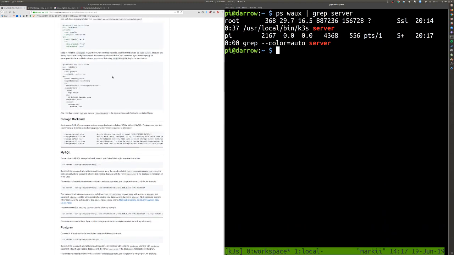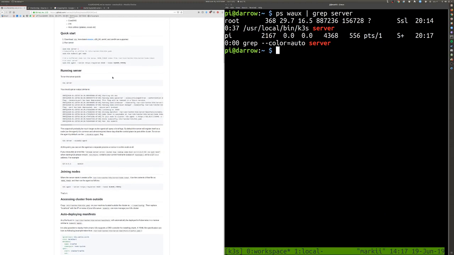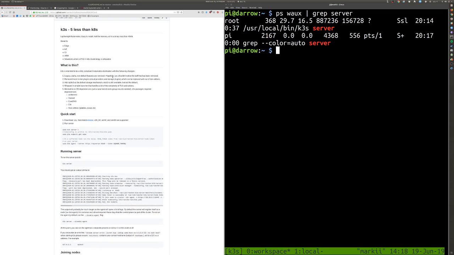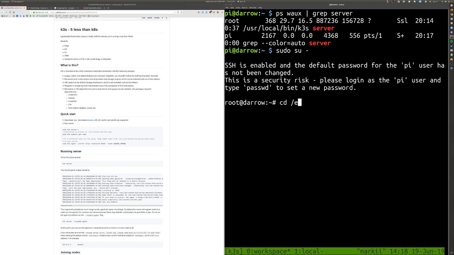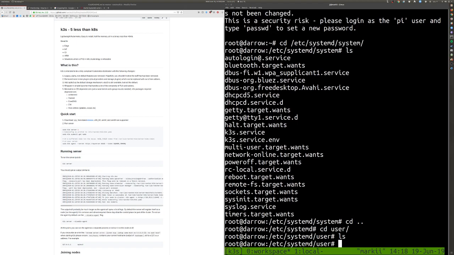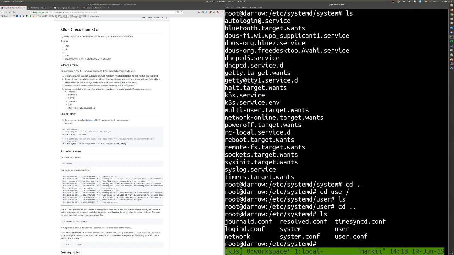Storage backends, no, I don't care about all that. So ps wx grep. See, if I go to the services, sudo cd etc systemd system, user, no, that would be too easy.